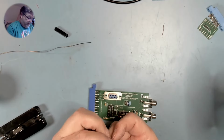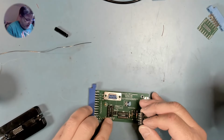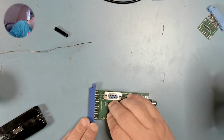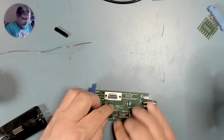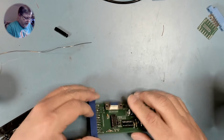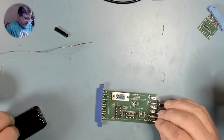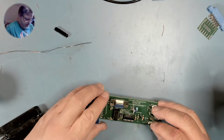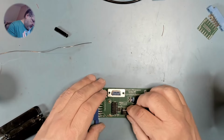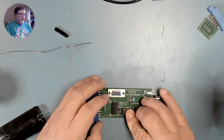This is the 4011. And that's the 4011. Good, no bent pins. And this is the 4066. Okay.